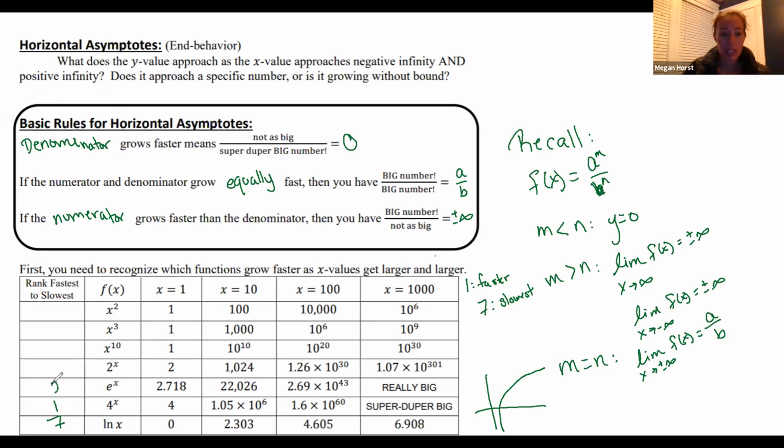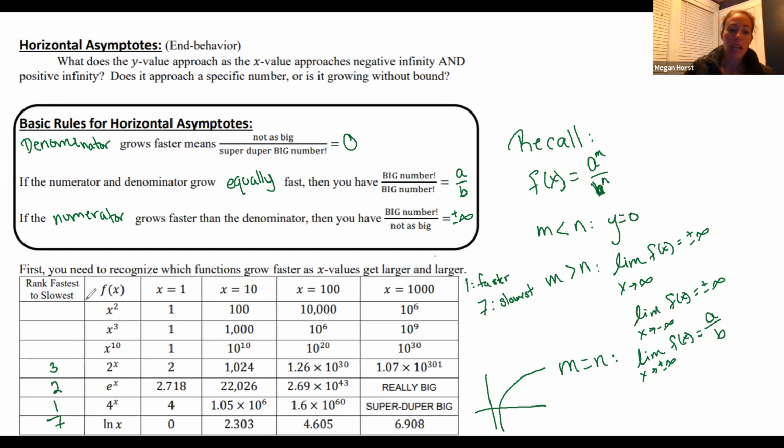Next up, we have e to the x, and then 2 to the x. So notice these situations where I have a base other than 1, obviously, and obviously all these are greater than 1, which makes a big difference. So I have a base that's greater than 1 to the x power. Those are going to get larger at a faster rate than any of our polynomial functions where I have a base x raised to just a single power, because those kind of level out on us.